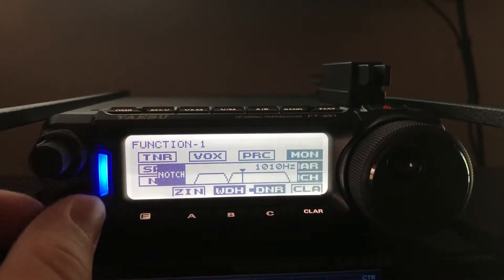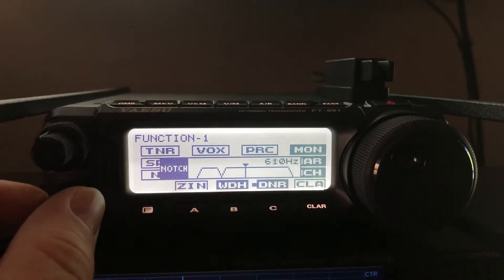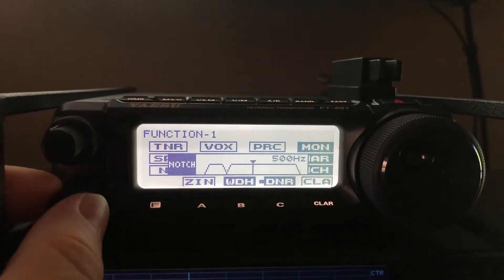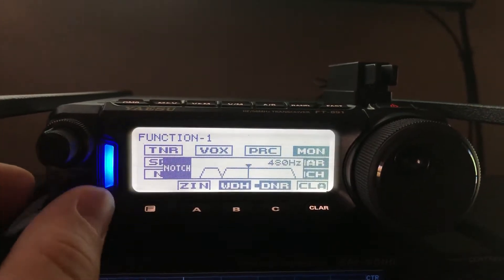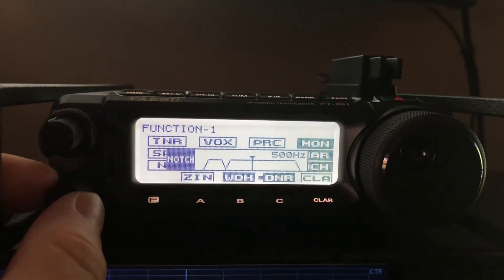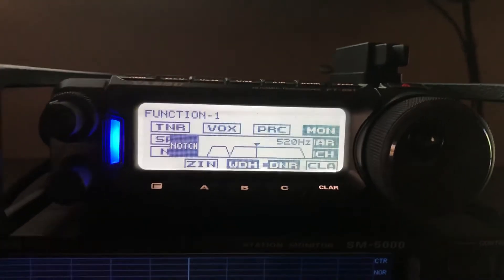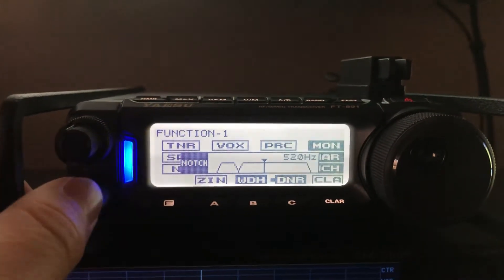I'm listening at 600 Hz. Look at that — this is a very very deep notch. You don't want to go to 600 because you're going to wipe out the side tone. But you can adjust that and cut out some of that filter ring, either on the high side above 600 or below 600. If you had two of these notch filters you could do both sides. I find that about 80 Hz below the side tone is a good spot for the notch filter to help eliminate any residual filter ring.